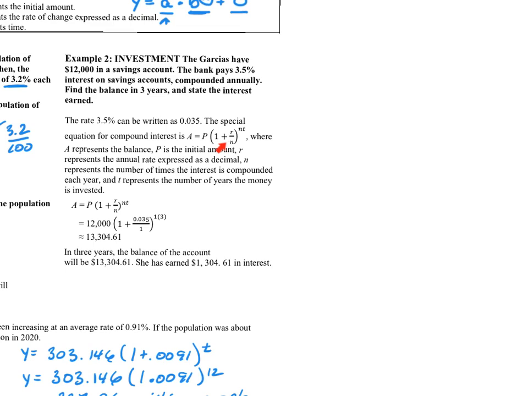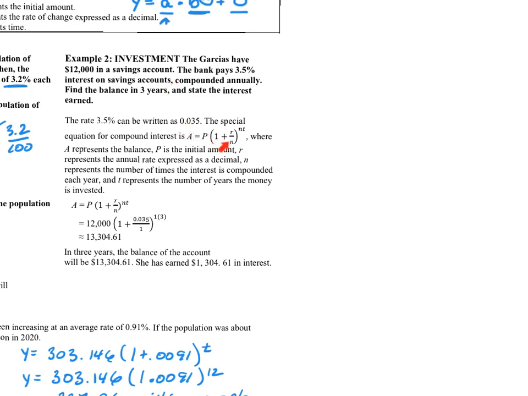Okay, what's a little different here, and here's the growth rate. So we got to change that to a number. The 3.5%, we have to divide by 100 to make that into a number, the 0.035. But the part that's a little different in this one is this compounded idea. So compounded annually just means the number of times the bank will make an interest payment throughout the year.